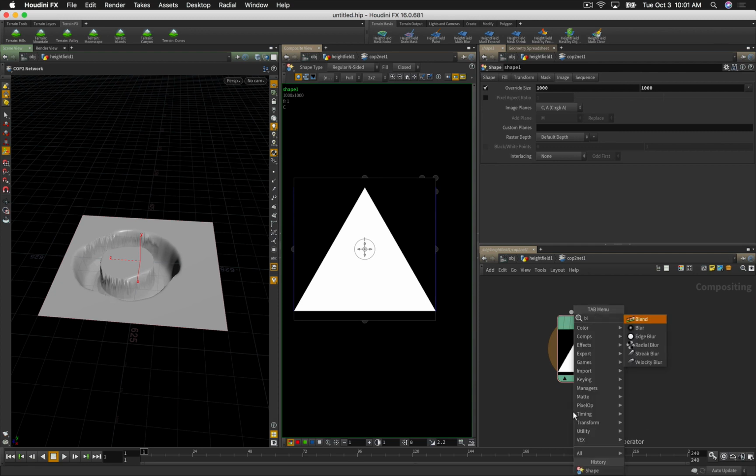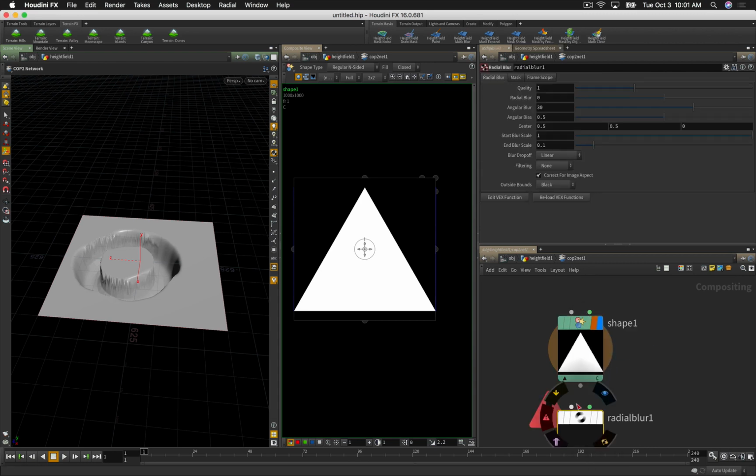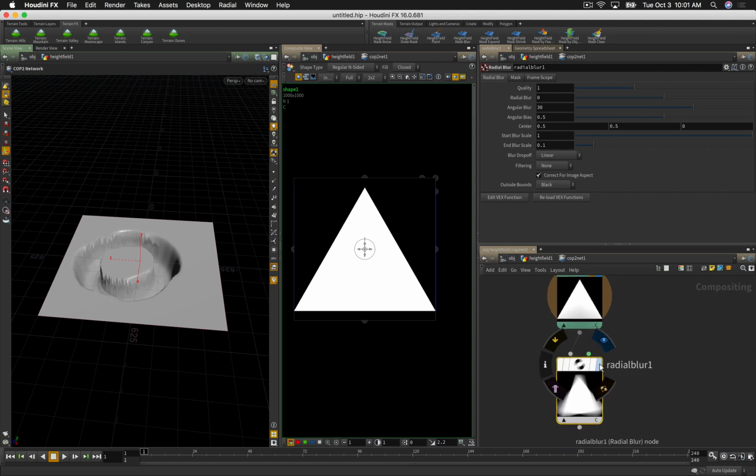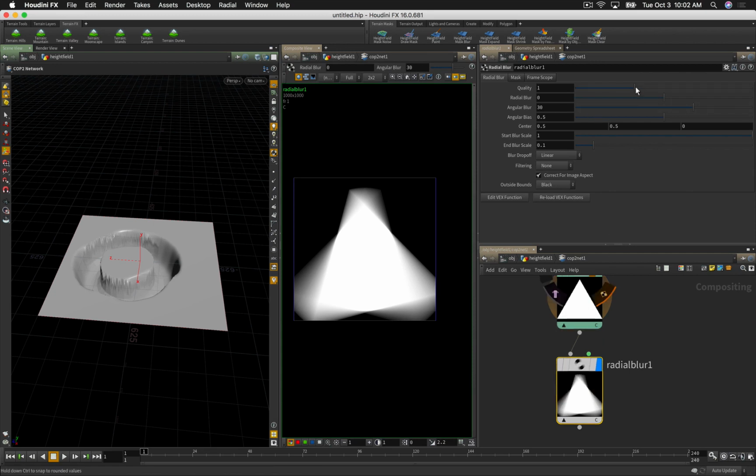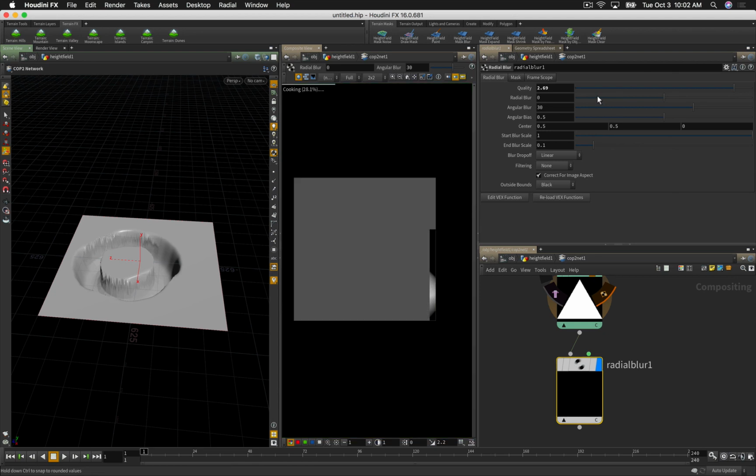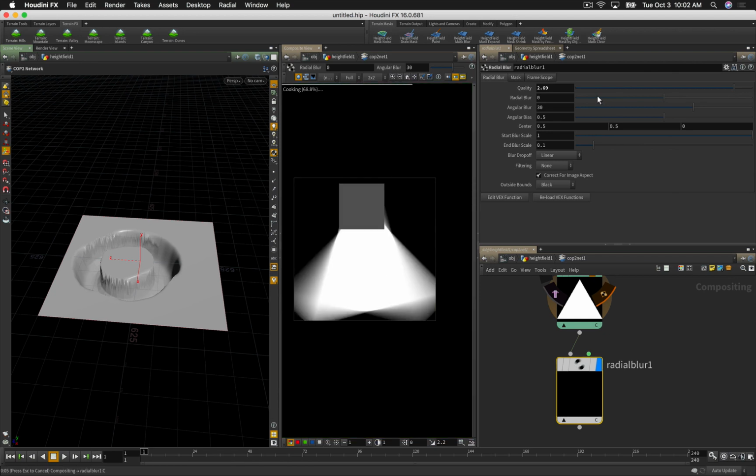I'll add a blur. Let's add a radial blur. So I get something that looks like that. That's pretty cool. Quality. Make the quality a little higher. And I'll make the angular blur 45.